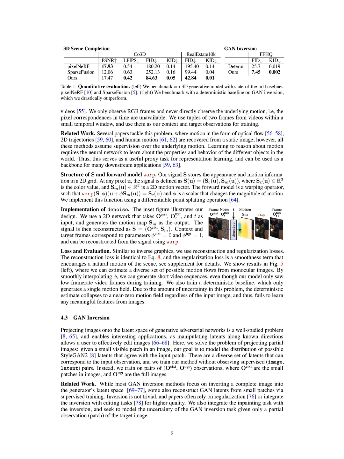Let's talk about what has been done in this field so far. Most methods that focus on GAN inversion are trying to convert a whole image into a representation in the latent space of the generator. Some methods do try to reconstruct latent codes from small patches, but they use supervised training. The inversion process is not simple and usually requires some sort of regularization, or involves integrating the inversion with editing tasks to improve the quality of the inversion. We're also integrating the inversion process with an image inpainting task, and we're focusing on modeling the uncertainty of the GAN inversion task when only a partial image is available.